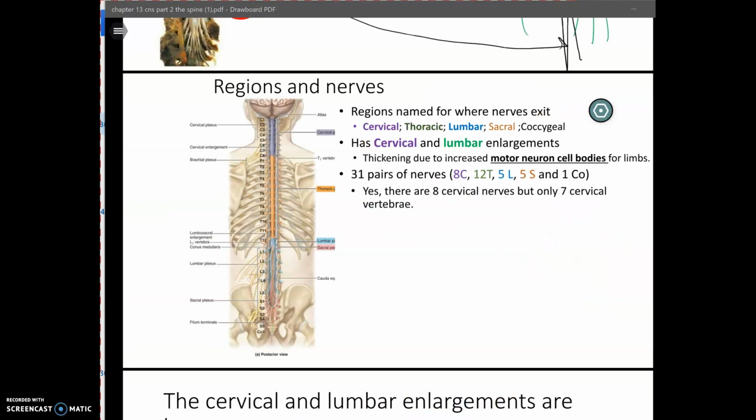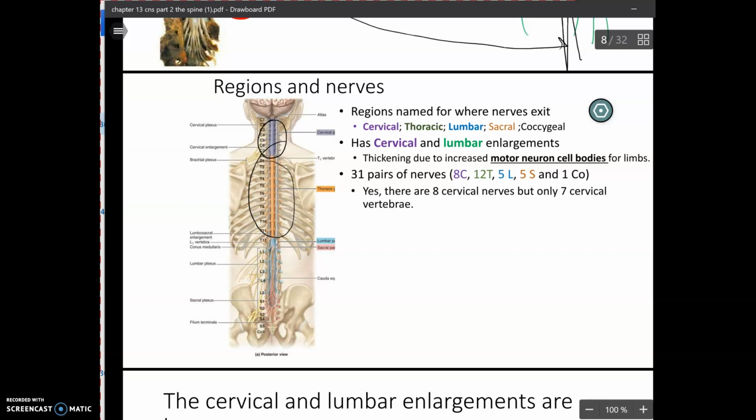The spinal cord has several regions. It has a cervical, which is right here, named for the cervical vertebrae. It has a thoracic, right here, named for the thoracic region. The sacral and lumbar are actually right here at the conus medullaris. And then the very tip of the conus medullaris is the coccygeal. And they're named for not actually where they are, but where their spinal nerves exit. Now, in this region of the cervical and thoracic, it's literally right there. But down here, it's all lumped together.